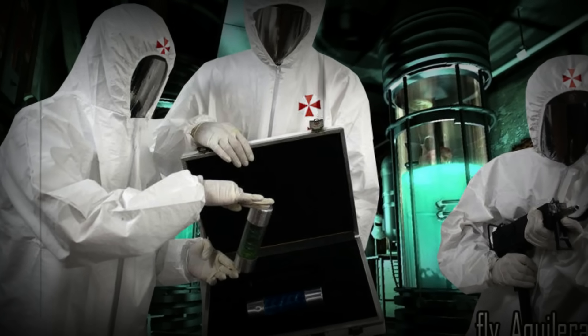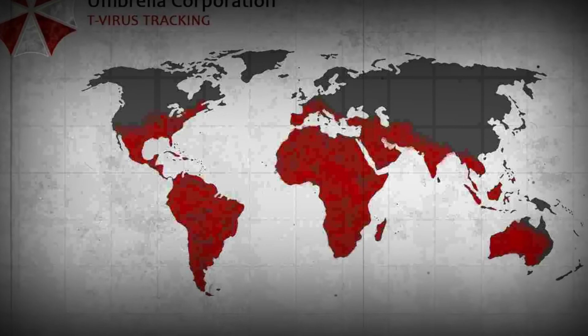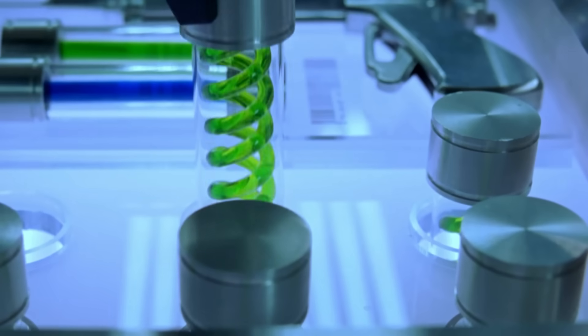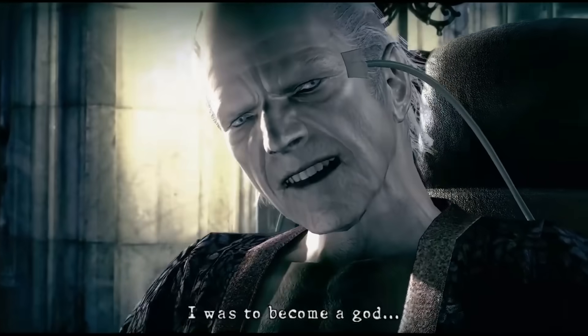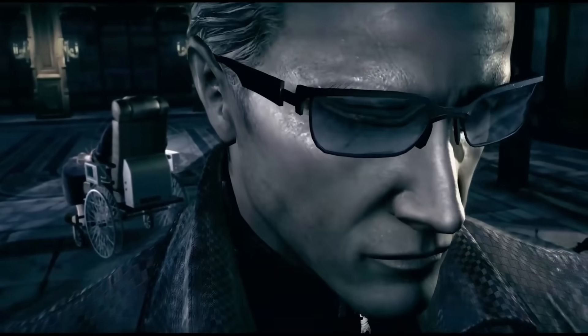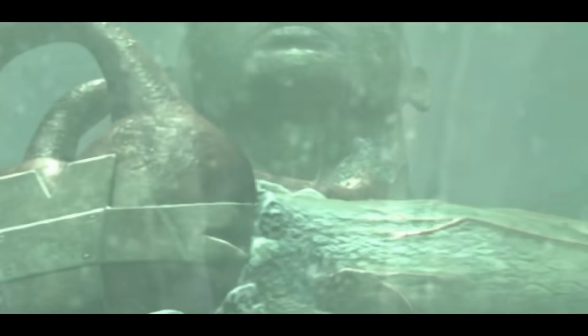Initially, there were disagreements on the most effective way to achieve this. Some scientists favored an extremely lethal virus that could wipe out entire populations within days. Others, however, preferred a virus that kept its victims alive long enough to reanimate them as tireless, obedient soldiers. The latter idea prevailed, as they believed that a pathogen with immediate lethality wouldn't spread effectively. Despite this, Umbrella's ultimate ambition went beyond mere economic profit. Oswell E. Spencer sought to launch the so-called Wesker Project, which aimed to select genetically compatible individuals with the Progenitor strain and grant them superhuman abilities. While the scientific focus remained primarily on the key virus, sub-projects emerged that explored other avenues to forcibly accelerate human evolution.